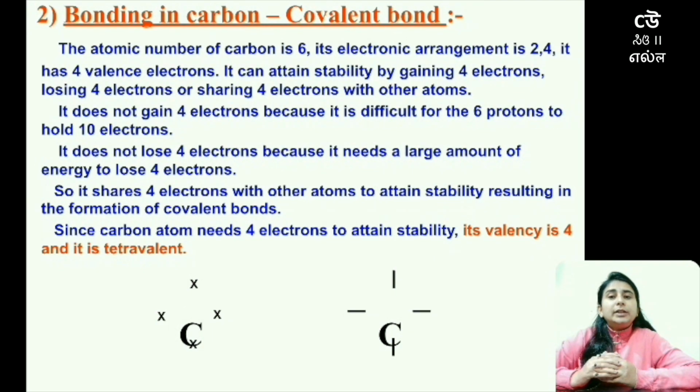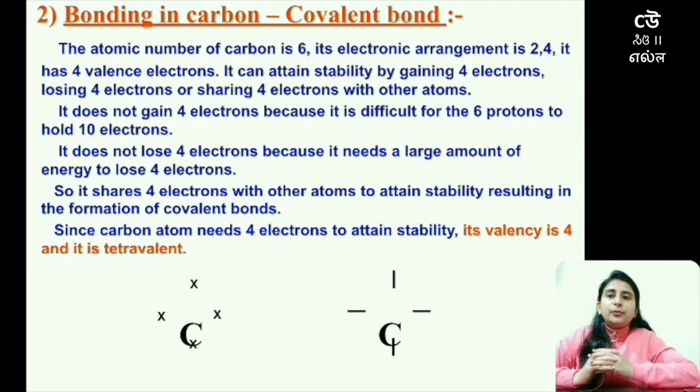So its electronic arrangement, that means the way we are going to place electrons, is going to be 2, 4. That means we will first place 2 electrons in the first shell and then 4 electrons in the second shell. But as per octet rule, there should be 8 electrons if this carbon has to become a stable atom. So what carbon will do here is it can share electrons so that it can become a more stable element. तो वो तो बाद में पढ़ेंगे.